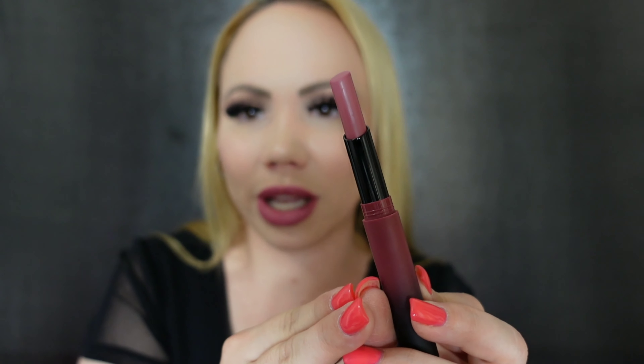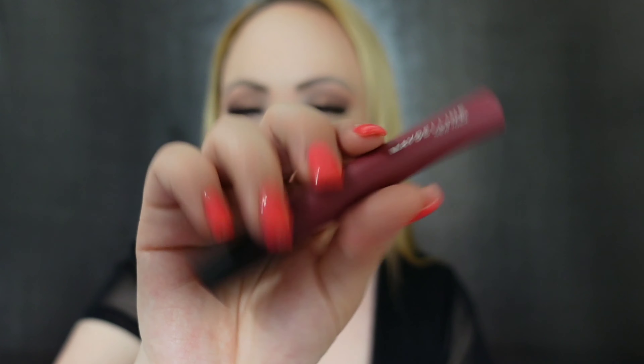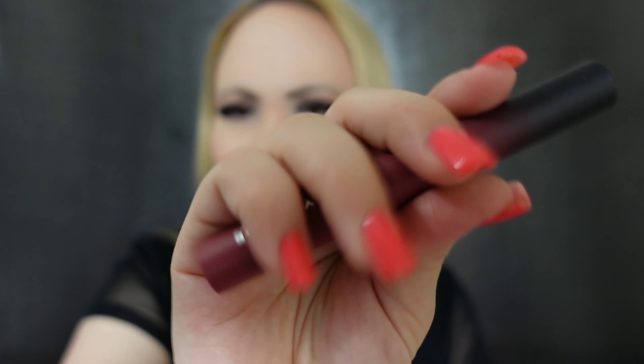I'm really impressed — I love everything about it. I believe there are ten different shades and I'm sure they'll come out with more. You get a nice amount for the price, it's super lightweight, not heavy, and easy to put in a purse. I'm sure that if you drink something it's going to transfer — I don't think this is transfer-proof whatsoever. Let me just do a kiss test just in case.